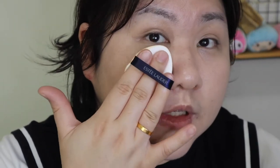And the coverage is really, really good. I have redness and everything on my face, right? But this is just a very thin layer of the foundation and it can cover almost everything. Let me show you. Even large pores.